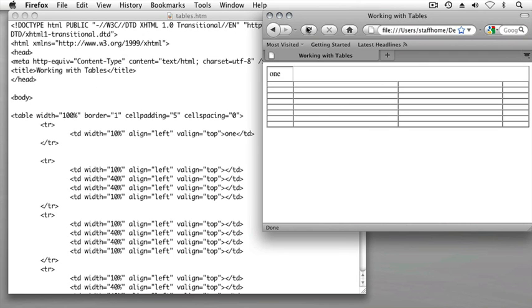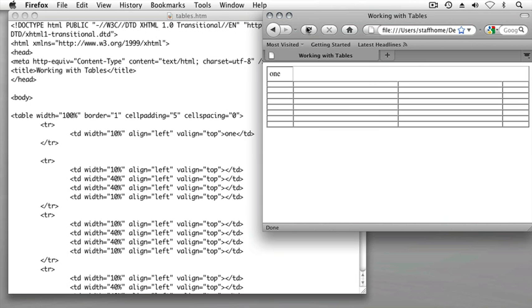switch over to my web browser and hit reload or refresh, and I can observe that the web browser is a little bit confused about what I'm trying to do, because we can see the first table cell is still in the first position where we originally specified it to be, taking up approximately 10% of the available width, but that single table cell is not spanning all of the available space.